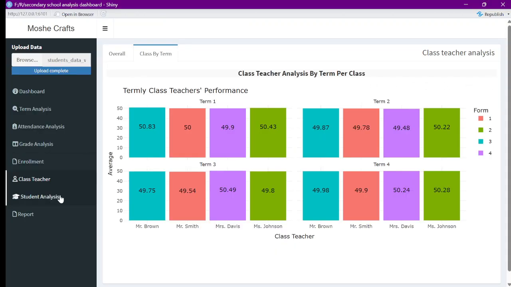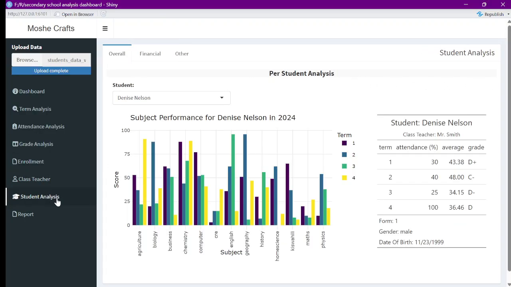All this is custom. I designed this dashboard purely for the data I have just shown you. That means I can design any kind of dashboard for your organization, for your school, for your company, as long as you have the data and you tell me you want to get these statistics from this data, and then I design it for you.